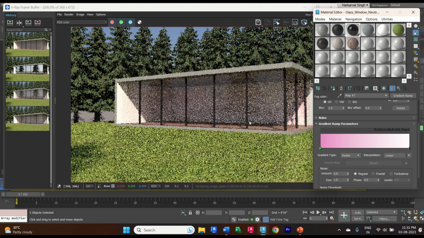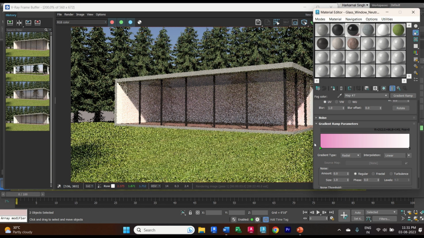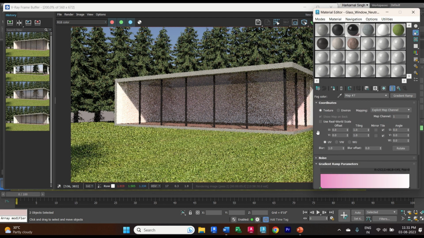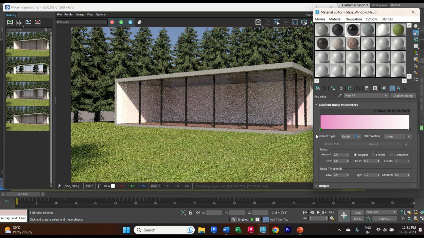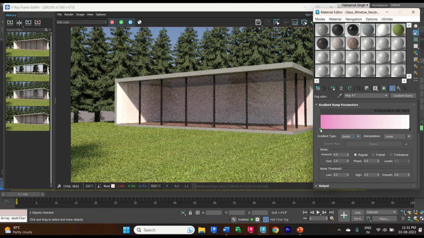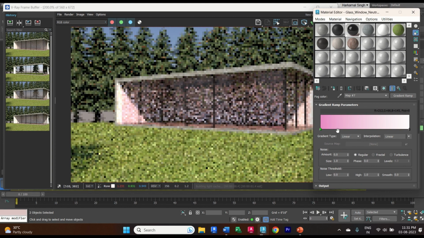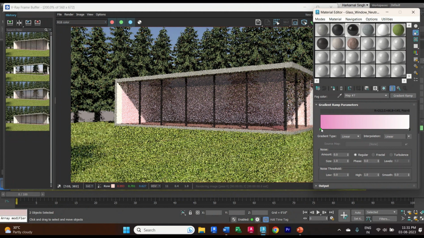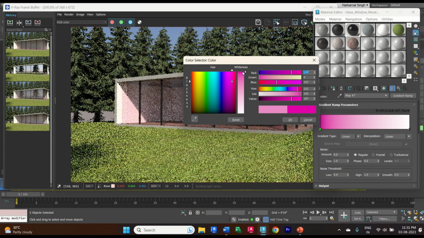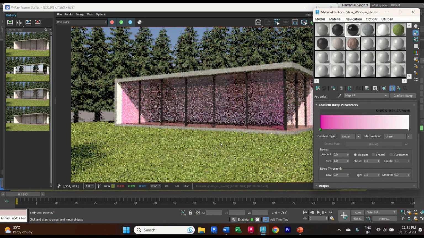Okay, because I have given some more depth value to this one, this is why you are unable to see the changes. But when you try this on your system, it will be more clear and more observable. Now it is not that observable if I am making it dark.